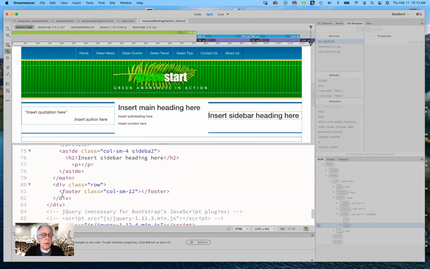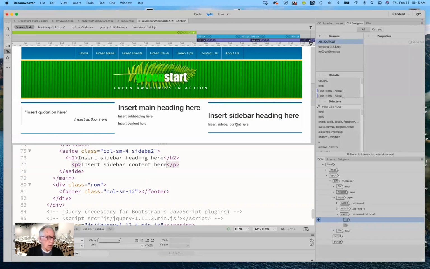There's my closing tag, and then in between the opening and closing tag, I can put insert sidebar content here. There we go.